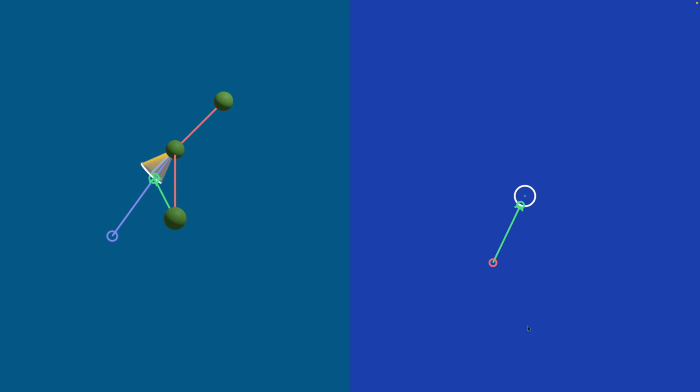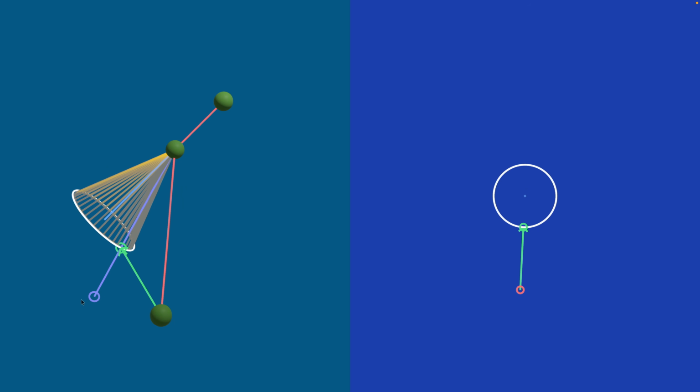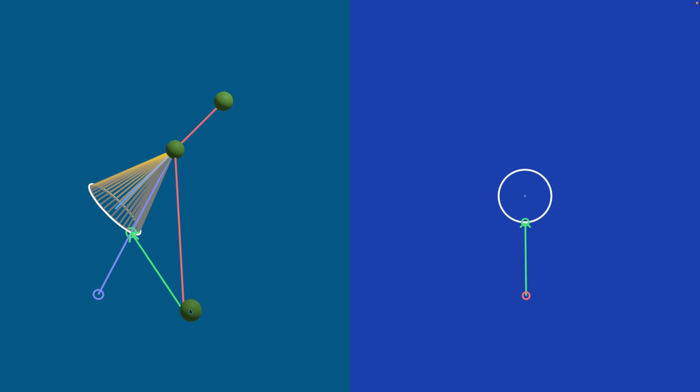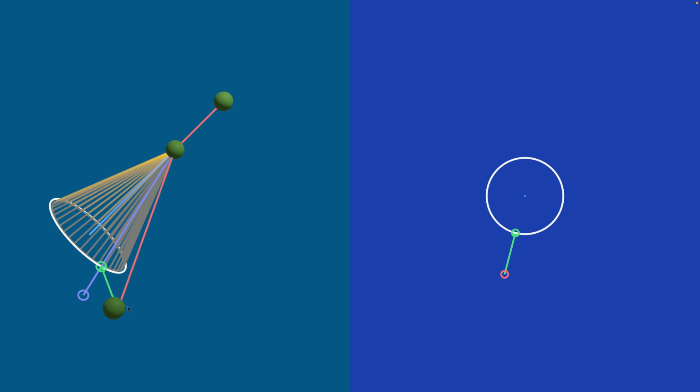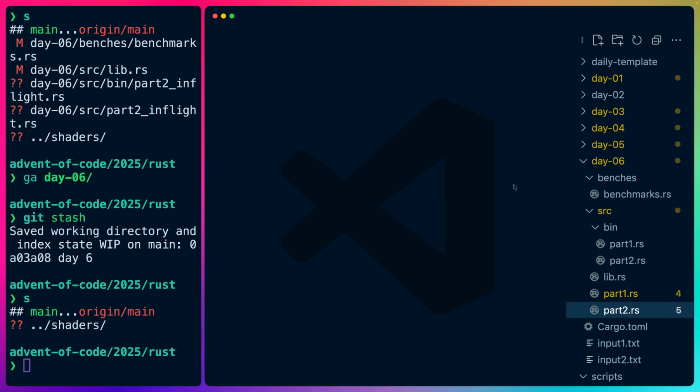I did do a stream today for Bevy, where we did this IK joint visualization, or joint constraint. The cone is the constraint based on an angle, and the indigo dot here is where this joint should move to satisfy the constraint. The IK stuff is really coming along pretty nicely, so I'm pretty happy with it.